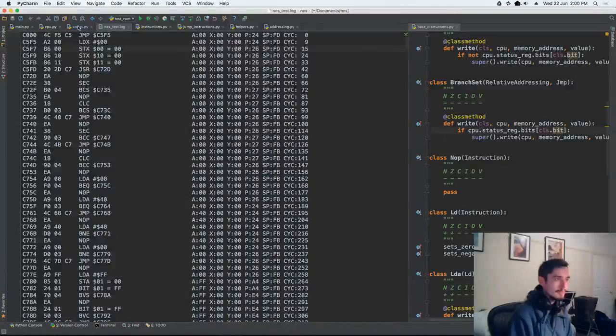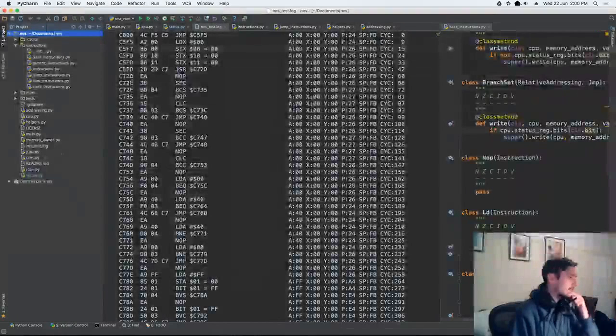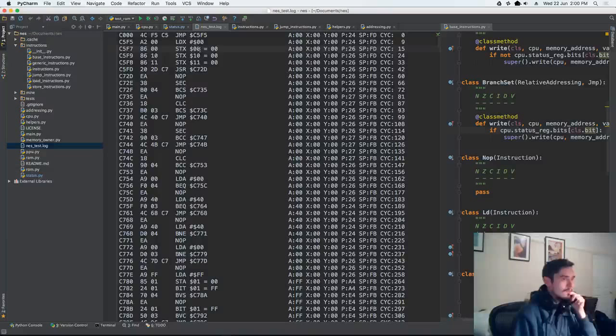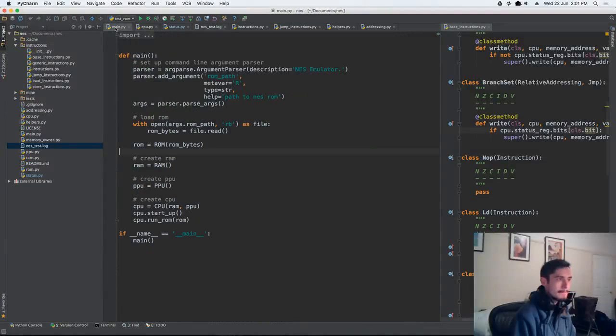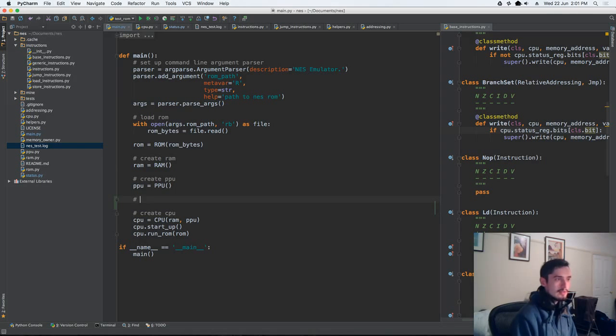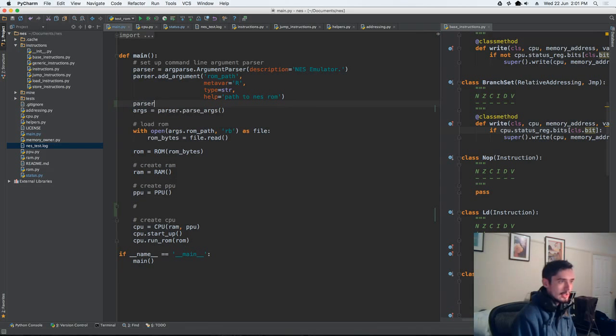Okay, NesTest log. Where is this actually stored? And then I can read this in nestest.log. Yeah, okay. So let's read in the creating the RAM, creating the PPU, creating the CPU. I kind of want to add an argument to this thing, which is going to say whether we pass the NesTest log. So the ROM path, pass to NesROM, and then parser.add_argument.